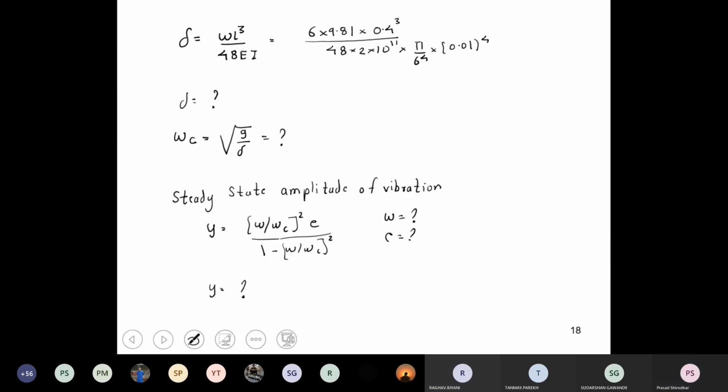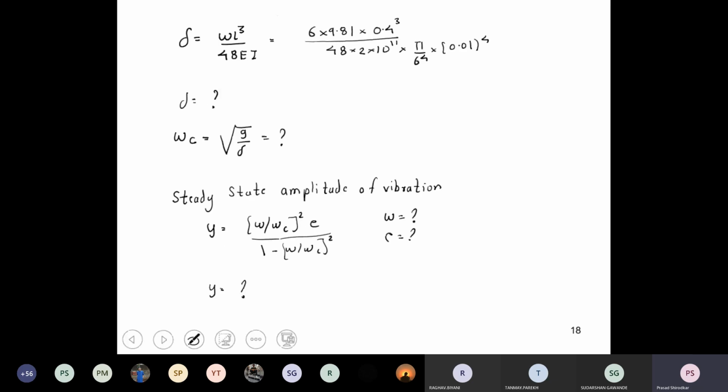Next, load on bearing. Two minutes, sir. We are still doing the calculation. I will give more time at the end. So you just write down the equations at least. Otherwise, it becomes very difficult. Have you written the equations, all of you? Just halt your calculations. I'm going to give the time at the end of the quiz.